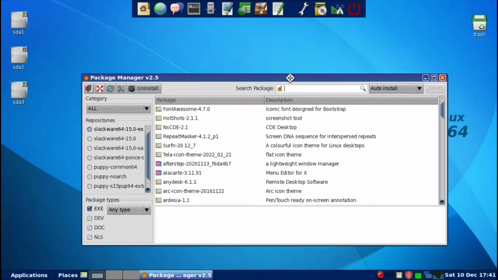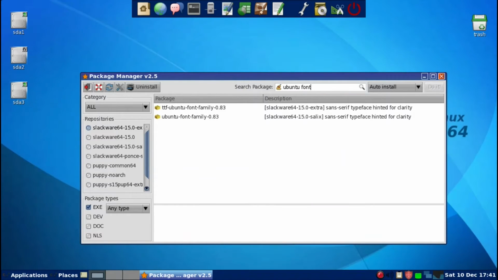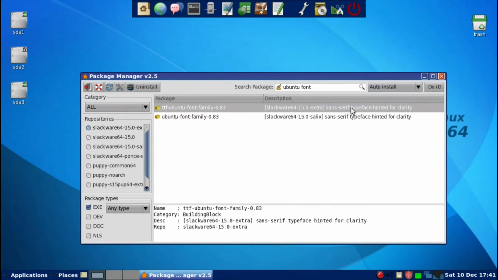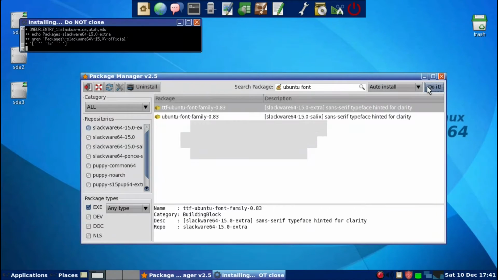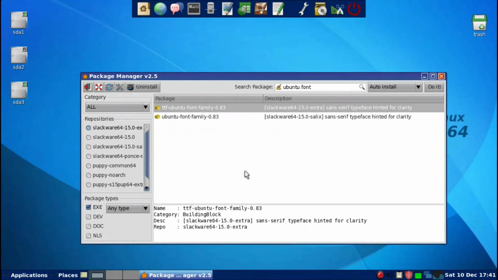What I like to do now is install the Ubuntu font, and see if this will proceed. So it is installing the Ubuntu font, which is a font that I prefer in many of the configurations that we will do later. Another thing that I like to do is install Rofi, which is an application launcher rather than using a menu system.